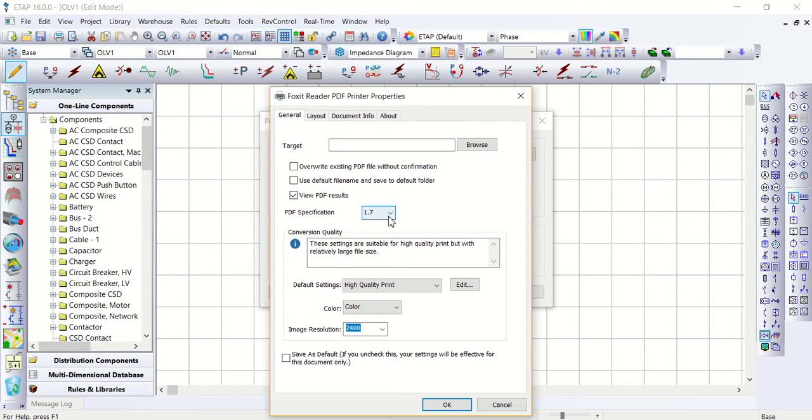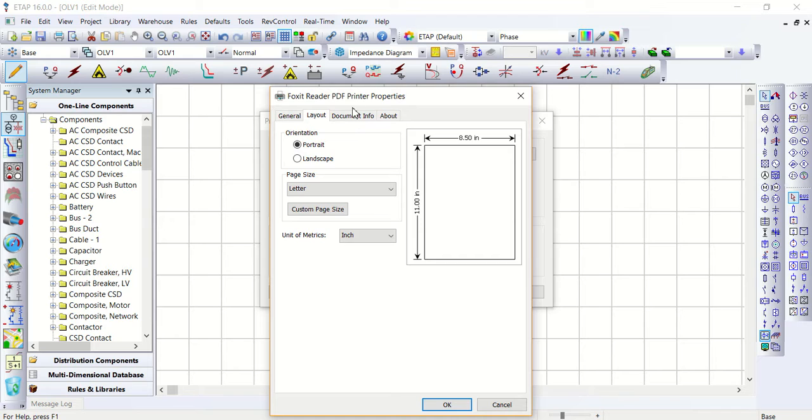This is the PDF specification that we want to print on, and the settings are high quality print, PDF, and smallest file size, and standards. We have the option of black, gray, and color, and another resolution. I selected the resolution. Maybe in some projects our images are very small and required to be printed very clearly, so I increased the resolution myself.